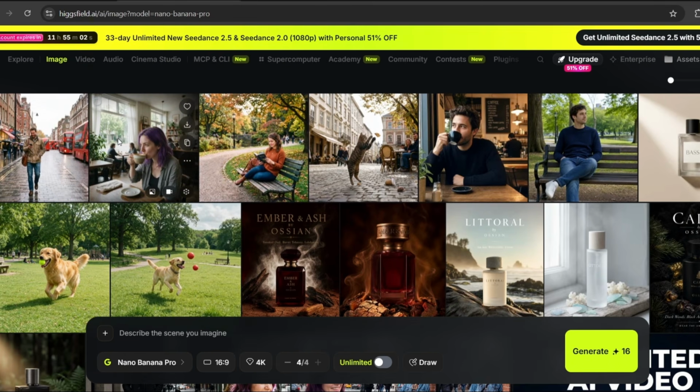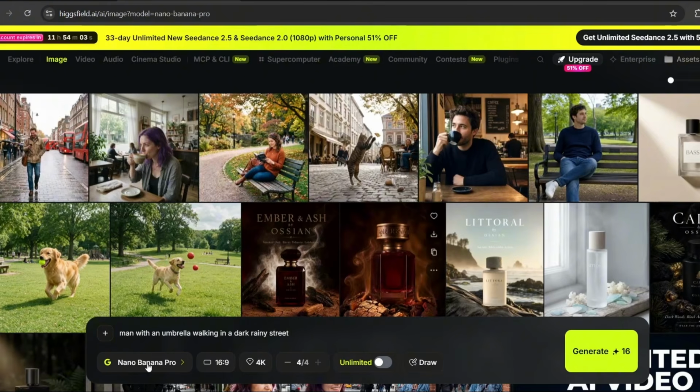Now, from the get-go, you can see that I myself have been testing this AI platform out, whether it's realistic content or even product images. This AI platform handles it really, really well. Now, in order to generate images, all you have to do is type in a prompt of your choice. For example, I can say, man with an umbrella walking in a dark, rainy street just like this.